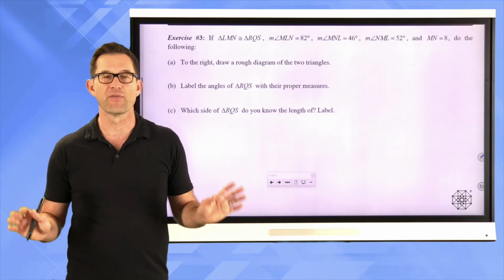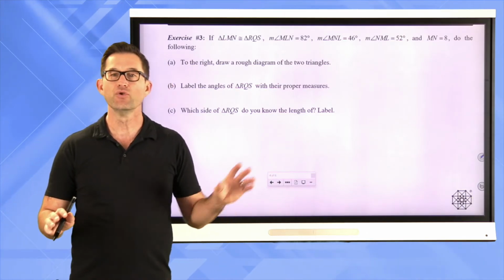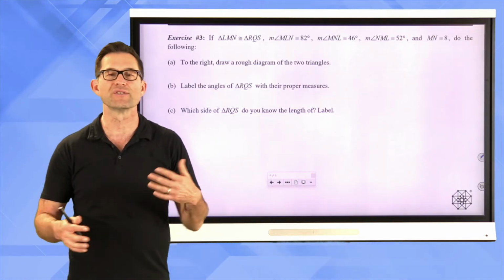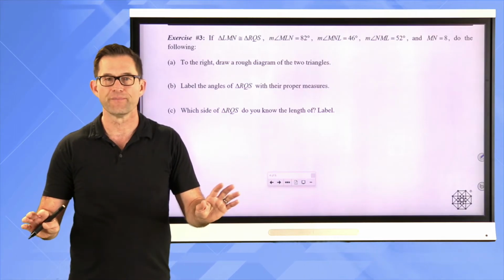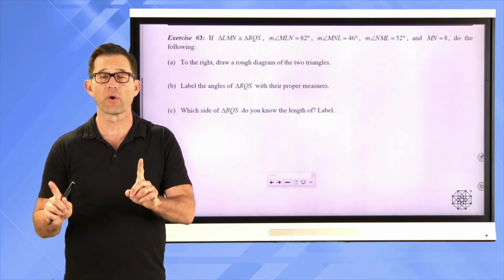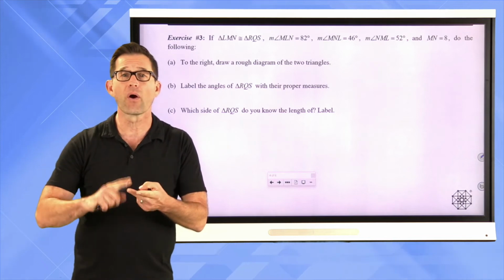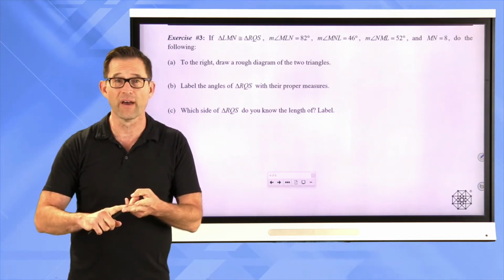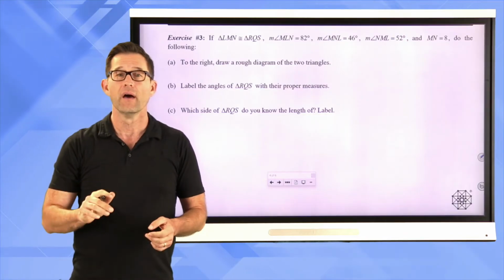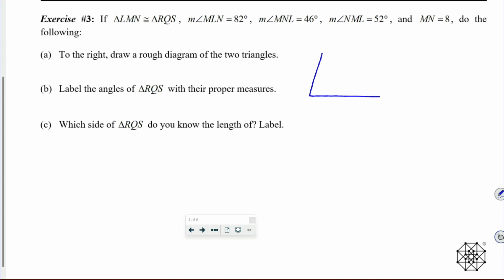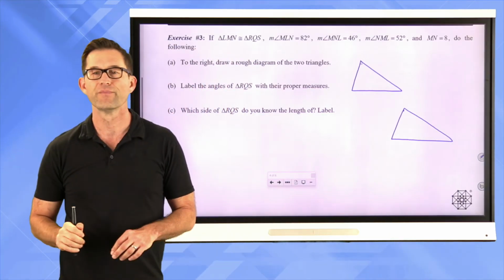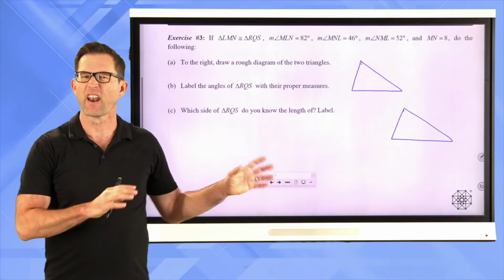Okay, now here's the thing, all right? If I've got two triangles that are congruent and I want to sort of just get a feel for them, I do not need to make these triangles look perfect. What I do want to do is draw two triangles that aren't equilateral or isosceles. I don't want that, okay? I want to make sort of what I call two generic triangles, okay? Here's a generic triangle. And then what I'd like is another generic triangle that looks as close to it as possible, okay? So that I can kind of then judge it.